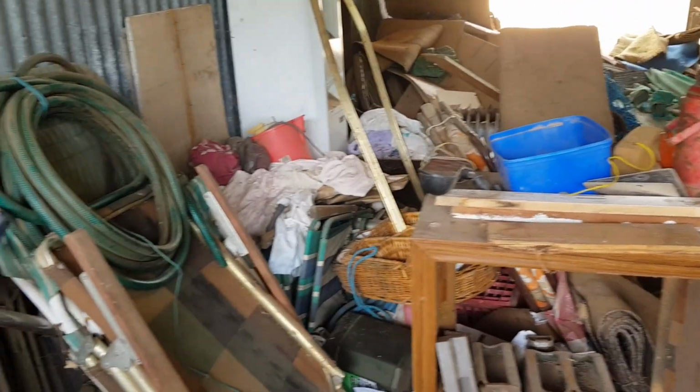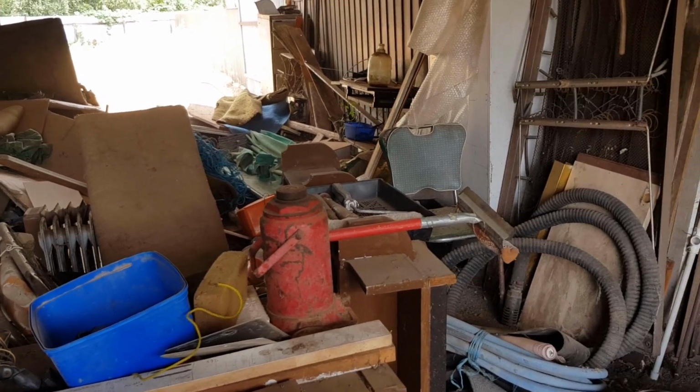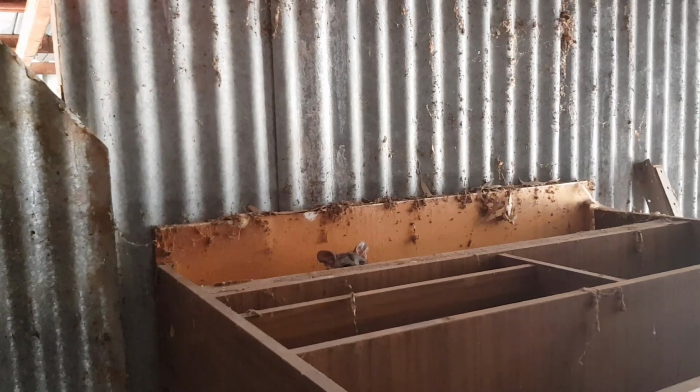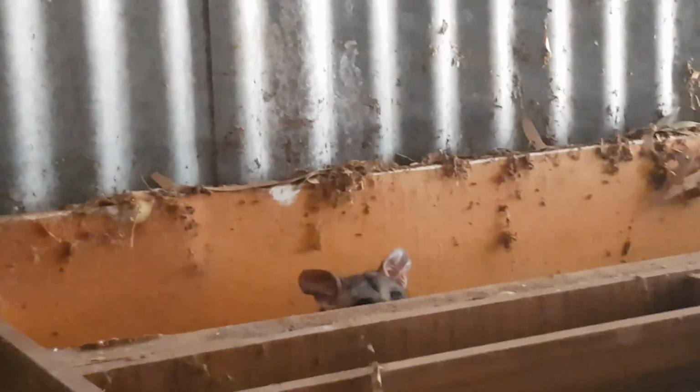So I'm just going to rummage around through this shed, and then I've got another one to do, and getting big piles everywhere. So I'll certainly get a load, that's for sure. Okay, I just dragged that deco bookshelf down from on top of a pile here, and I was just thinking I haven't seen much wildlife other than a few redbacks and spiders. And have a look at this little character. I've disturbed his sleep. Little possum. So I'll get out of here and he'll find somewhere dark to hide and finish his sleep.